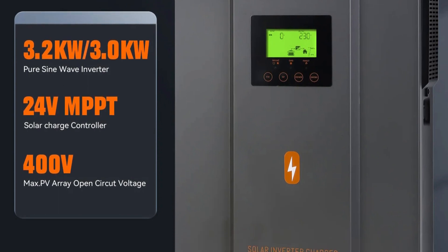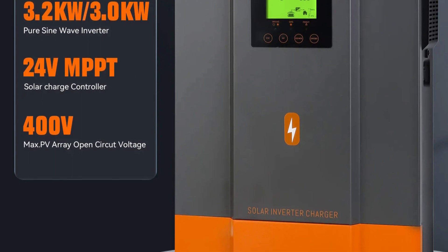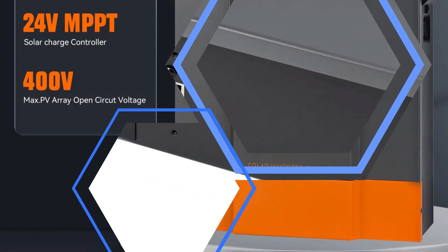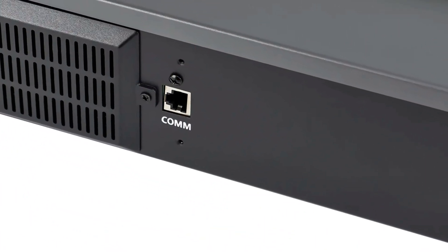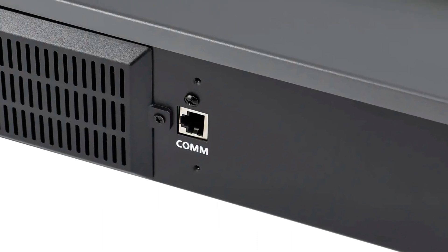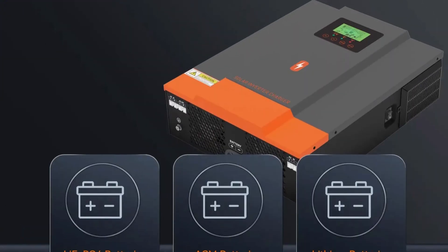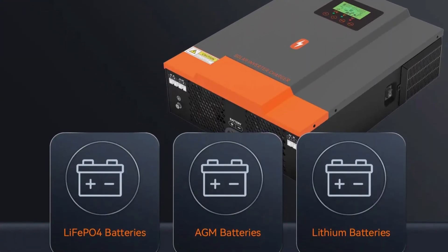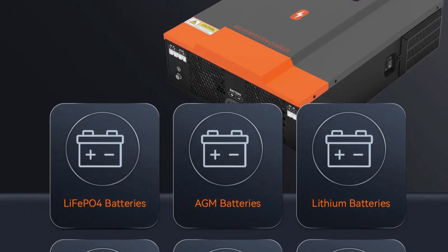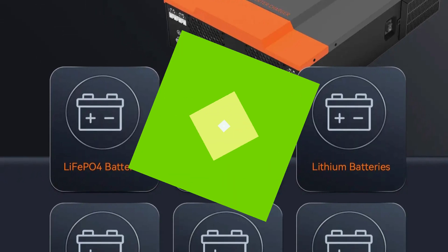The inverter is reliable and durable, with a compact size and lightweight design. It provides a pure sine wave output, making it ideal for powering household appliances, farm tools, and industrial machinery. The inverter is suitable for regions across Asia, Europe, Africa, and North America, with 220 to 240 VAC drivers. It supports Wi-Fi modules for seamless connectivity and remote monitoring, and features efficient charging capabilities. The product offers fast and convenient shipping to European customers, with packages arriving within 3–7 days.